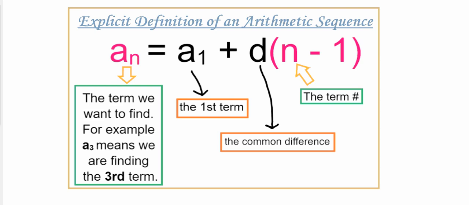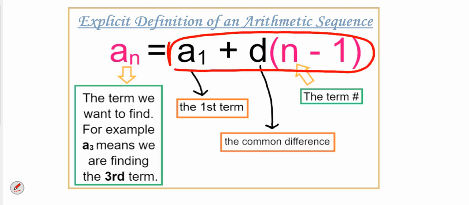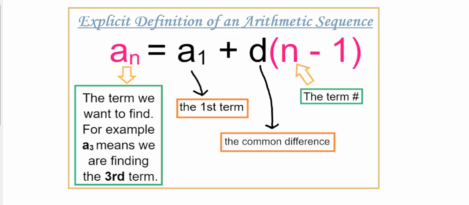So let's go back to the formula. When we see a sub n, this means we're looking for a term. For example, if we saw a sub 3, that would mean we're looking for the third term. And if we're looking for the third term, it's the answer on this side that will give us what the third term is. If we saw a sub 5, that means we're looking for the fifth term. And over here, a sub 1 means the first term, right? When I say sub, it means that number 1 is in the sub position, below that A.